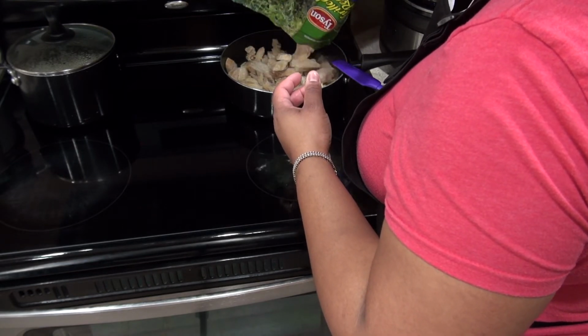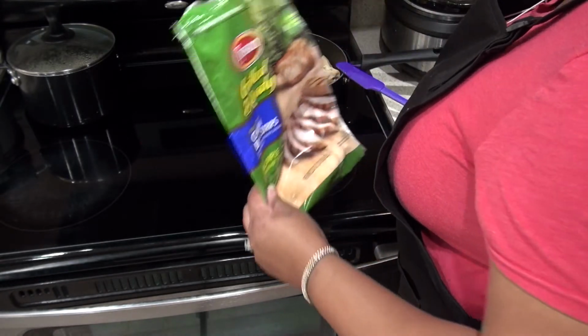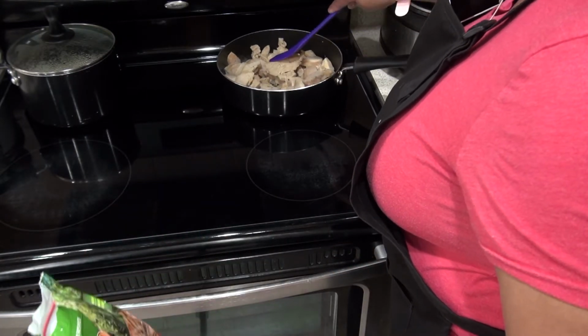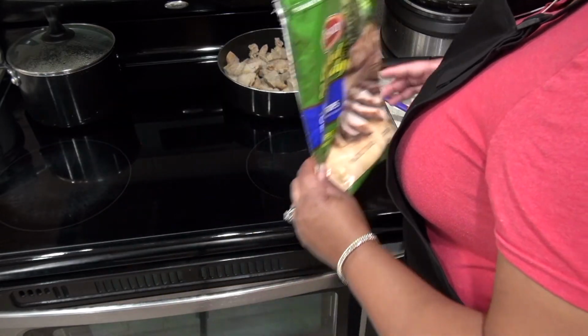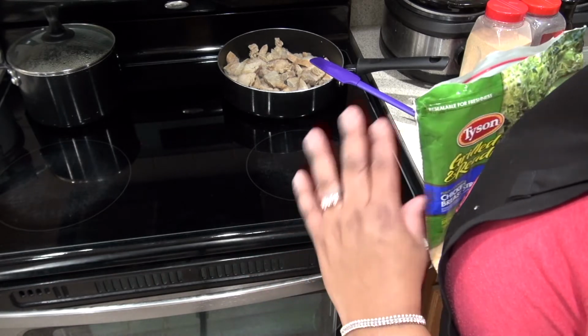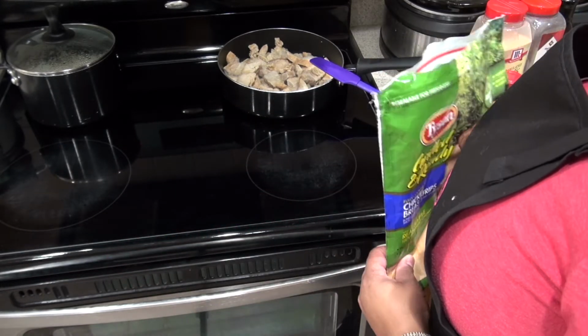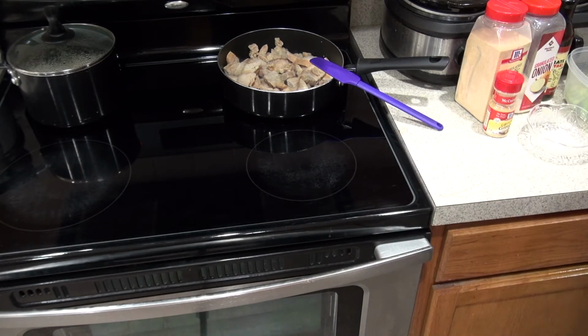I'm going to add all of that chicken in there. So it's just one bag of chicken, that's all. Chicken strips. And you can use fresh chicken breast if you choose to, and cut it up yourself if you choose to. Today, I'm just trying to do something a little quick and easy today. Okay?